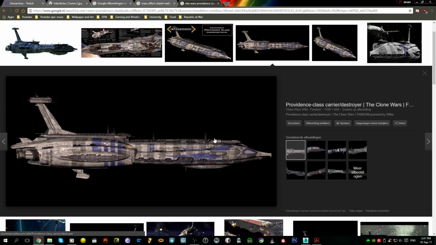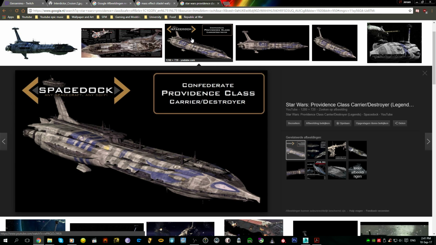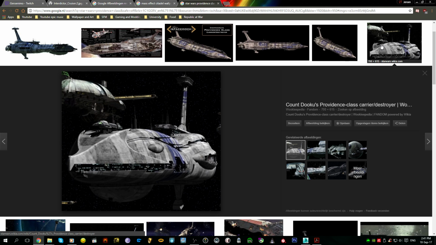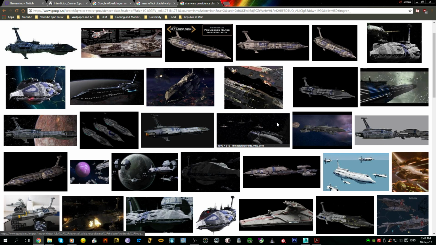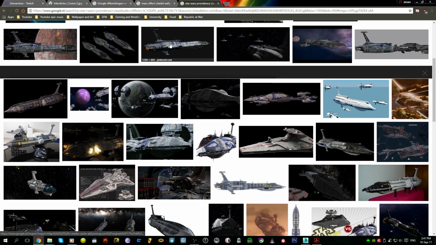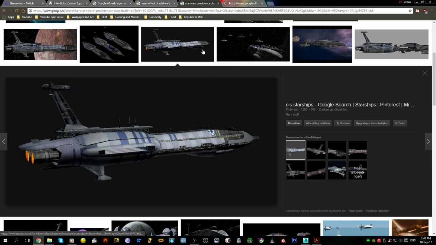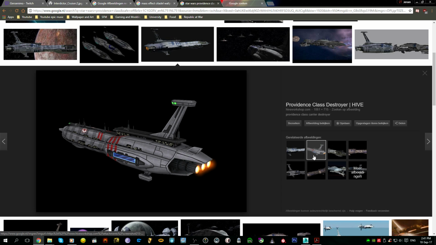Why does this look so defined? I don't recall ever seeing a 3D model that actually has this spine. Hang on, do any of the Providence models in the Empire at War community actually have that? Yeah, they have it somewhat, but not very well defined. Whoa. What 3D model is this? Reverse image search that so quick. Oh, that's that one.